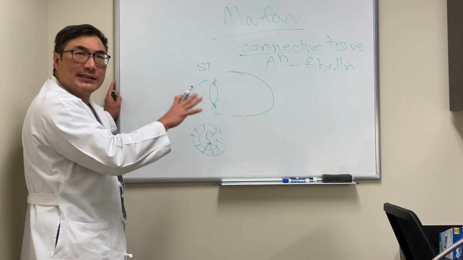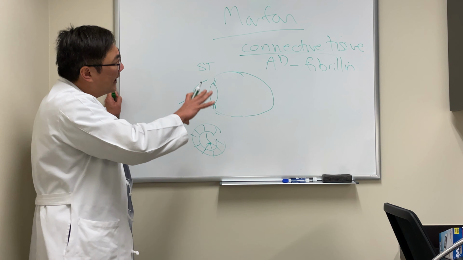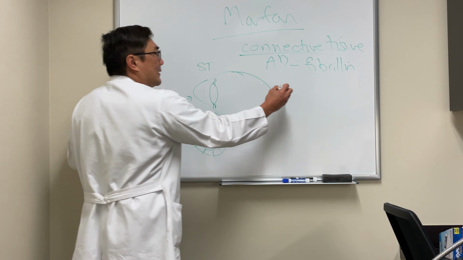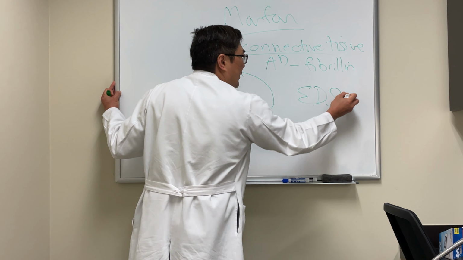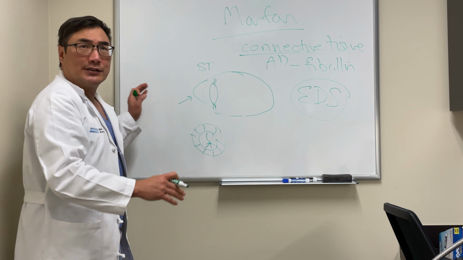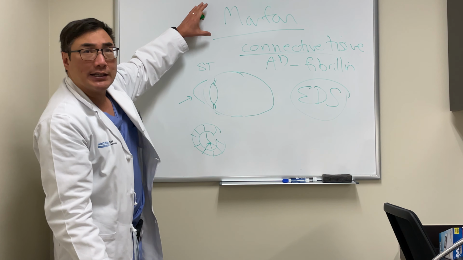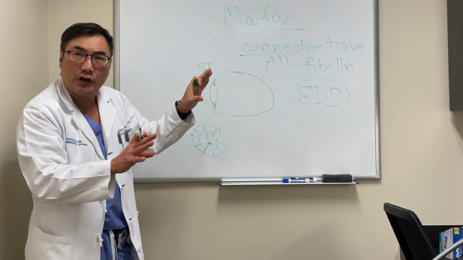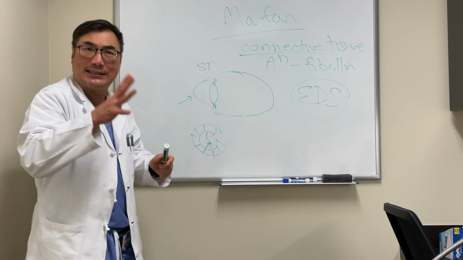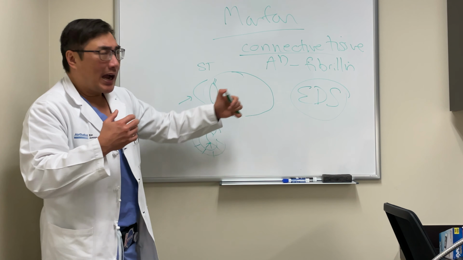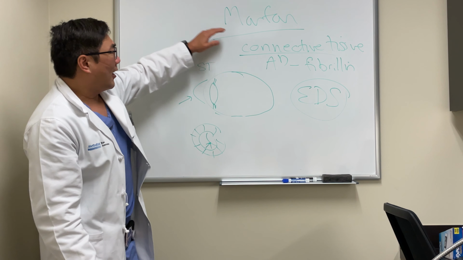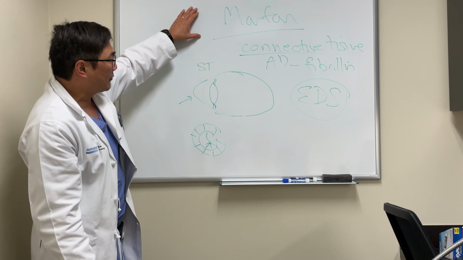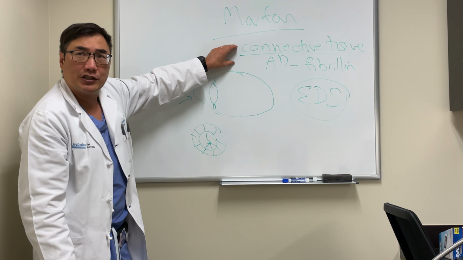So it's very similar to the findings that we see in the ocular form of Ehlers-Danlos syndrome. The same findings that we see in the connective tissue disorder, Ehlers-Danlos syndrome, there's overlap with these Marfan people. And because the Ehlers-Danlos people have a Marfanoid appearance with the arachnodactyly and the hypermobility, these are often confused. And so you need to know a little bit about Marfan syndrome, and basically it's a connective tissue problem.